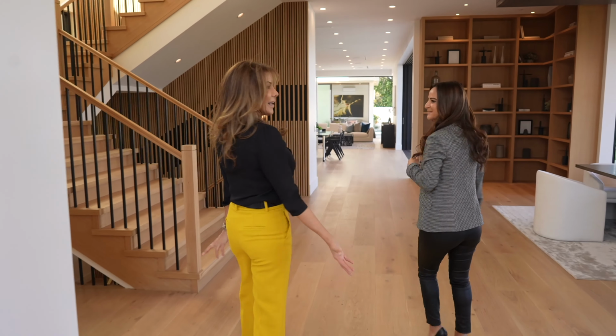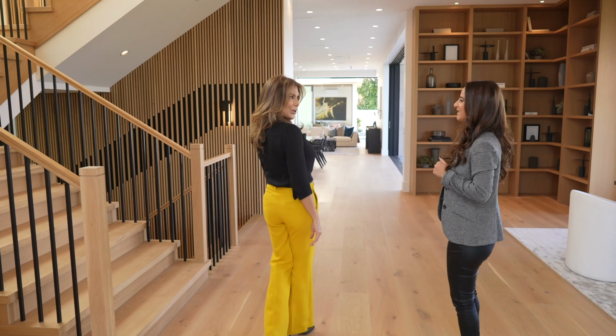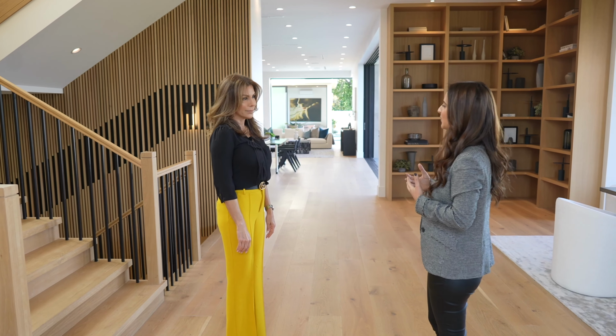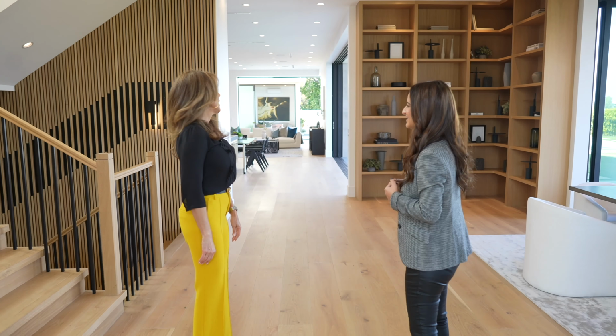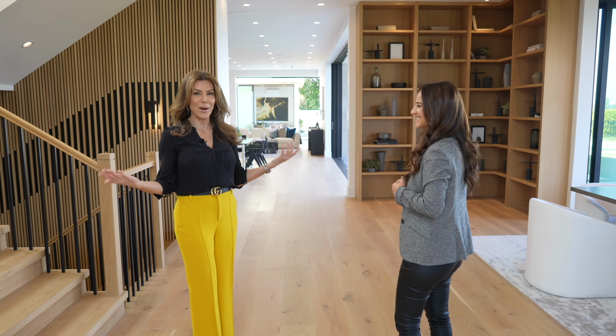I'm already loving it. I'm getting so much beautiful airflow from all of the different areas. It's truly incredible. The indoor-outdoor flow from every room, the incredible pocket windows, the natural light. I mean, there are so many amazing things about this house. And I'm going to show everybody later all of the amazing things about this house, but Adi wants to show me her favorite part, so let's go take a look.